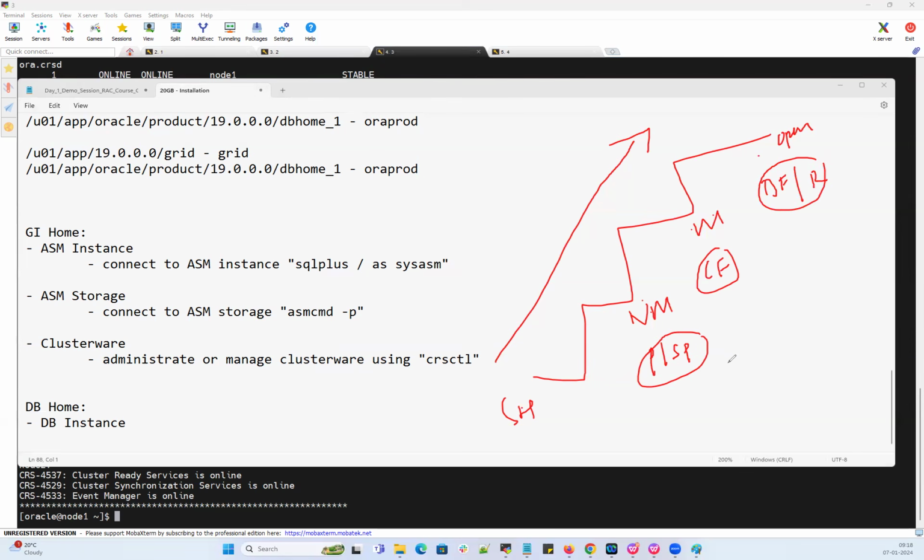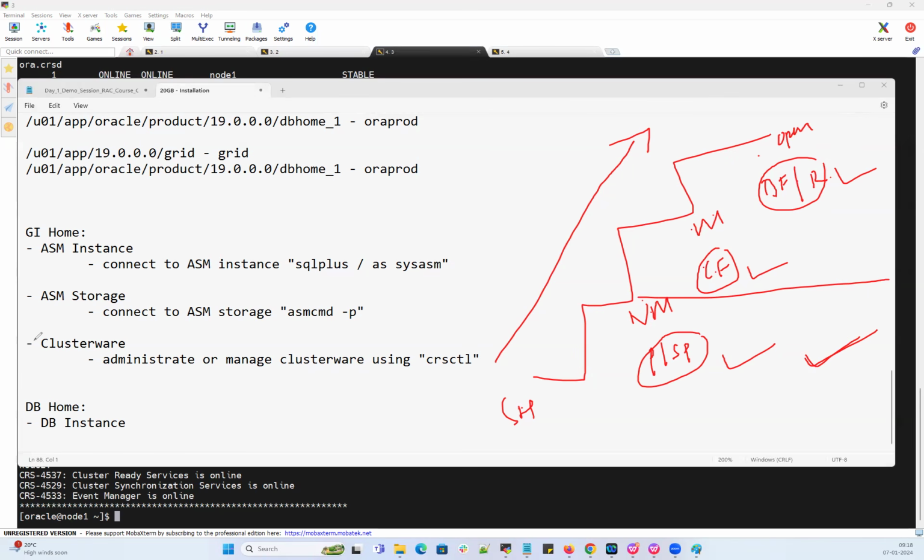Remember, your database has SPFILE, PFILE, control file, data files, and redo log files. But coming to ASM, ASM has only SPFILE. ASM does not have any control file, any data file, or any redo log files. This will be covered in detail during our actual ASM classes. In simple terms, your ASM can go from shutdown to nomount, but it will never go to mount or open state, because your ASM does not have any control file or data file.